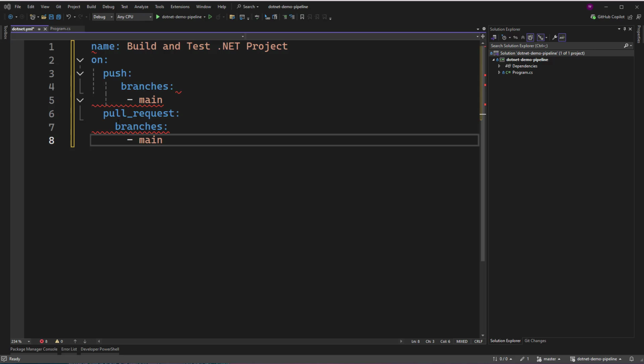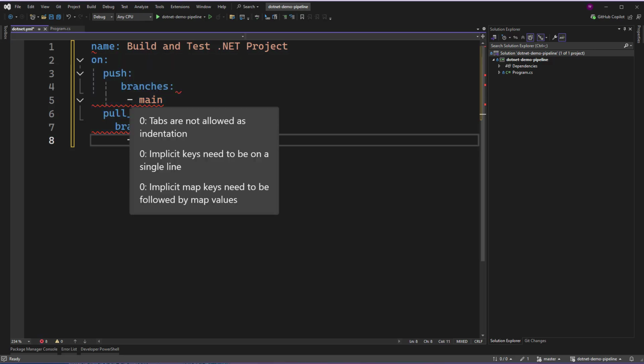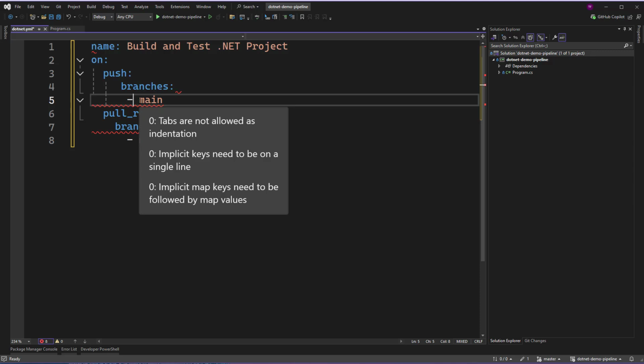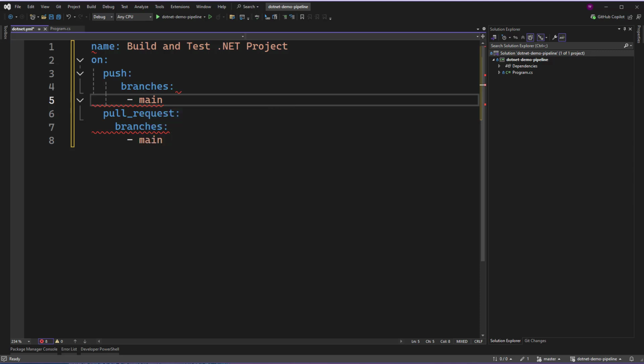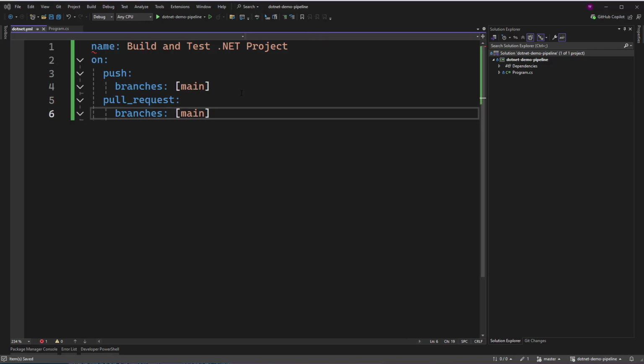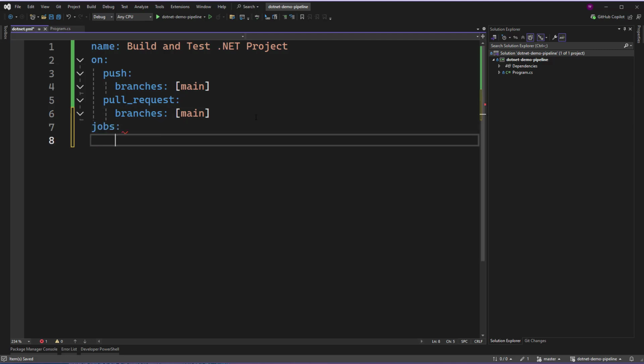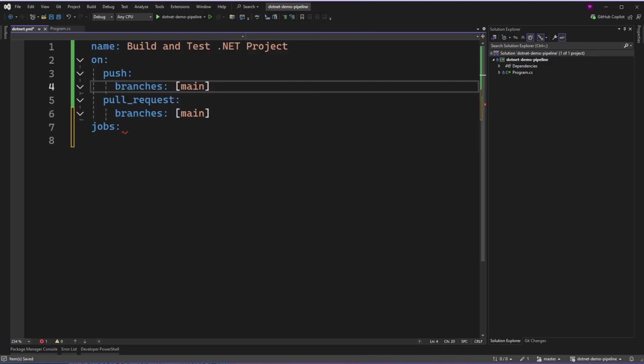Now, the problem that Copilot and other tools have is right now you can see it's using tabs, and YAML hates tabs. So when you hit tab and let GitHub Copilot or other AI tools dump YAML code in, a lot of times the formatting will not be correct, and this creates a lot of confusion, especially in new development. I also prefer the bracketed syntax that I've just switched to here. I'm pasting from another file that I have previously worked with. I think this looks a lot cleaner, and now you can see the errors are all cleaned up because it's not using tabs, it's using spaces, which is required.